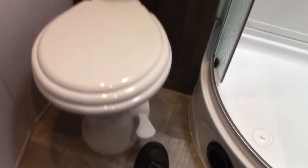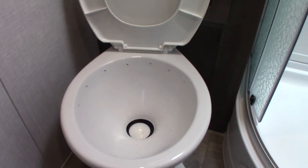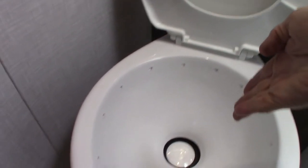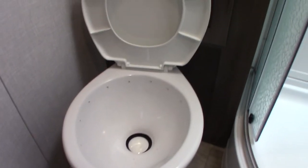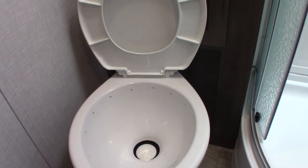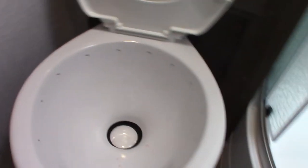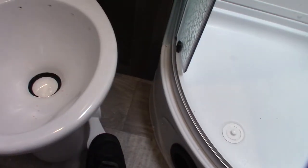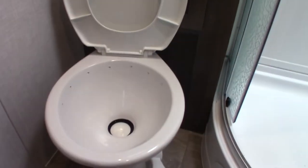The toilet works like any other RV toilet — you've got a flush pedal here, and the black tank is directly below. You can't use it dry; the black tank can't be dry. When you get to the campground, hook up your power and water, put one dose of chemical in here per the directions, then step on the pedal and let about a gallon of water go into the black tank below. You've got to have water and chemical in there, or the smell will be overwhelming and it can get clogged. When it flushes, it'll default to a certain water level. If you need more water in the bowl, slightly push the pedal down without opening the trap, the valve will kick in and fill the bowl as high as you want.